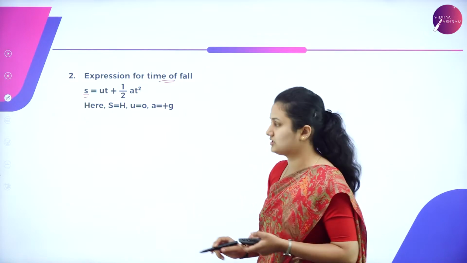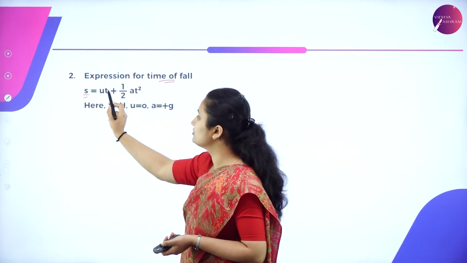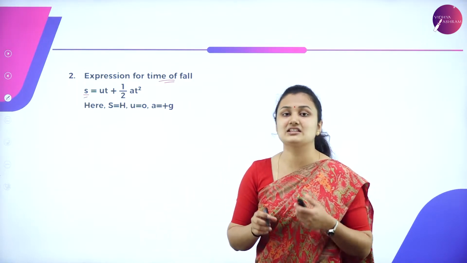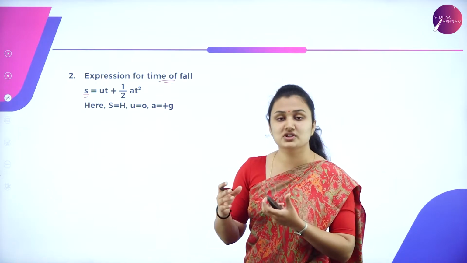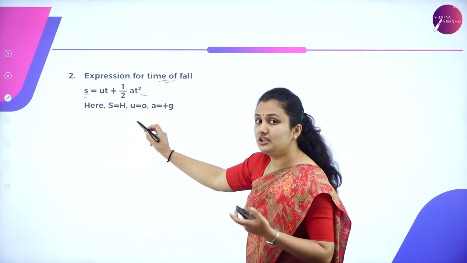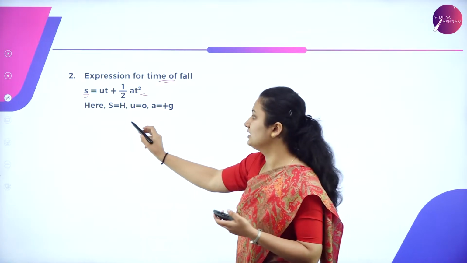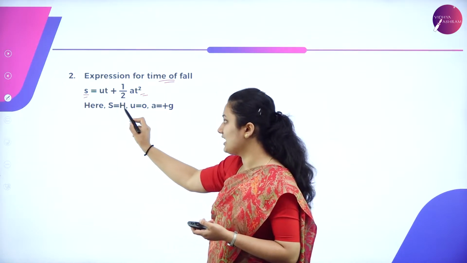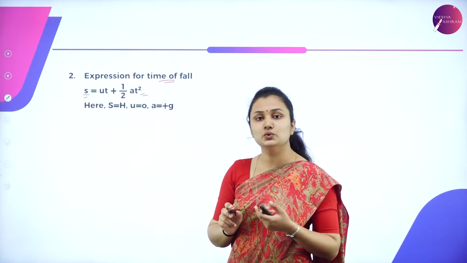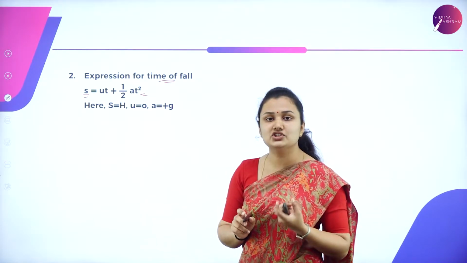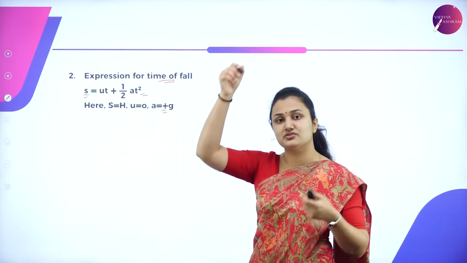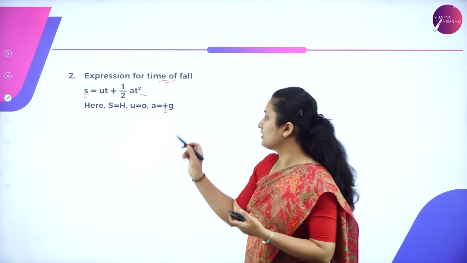I need to know distance. So I'll take S is equal to ut plus half at square, and a freely falling body means we are talking in terms of gravitation, the equation of motion under gravity. So the equation of linear motion I need to change to the equation of motion under gravity. The condition is S is equal to h, u is equal to 0. For a freely falling body, the initial velocity u is equal to 0. u is your initial velocity and v is your final velocity. a is equal to plus g because it's freely falling from top to down.